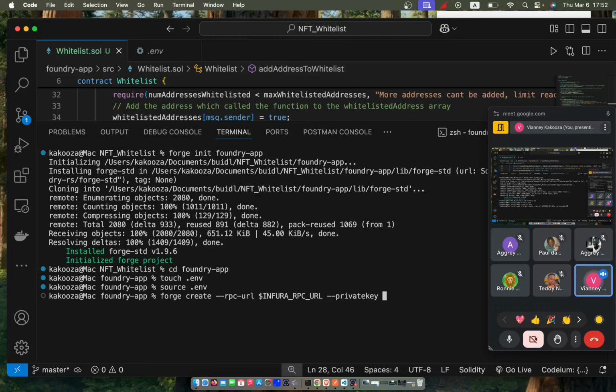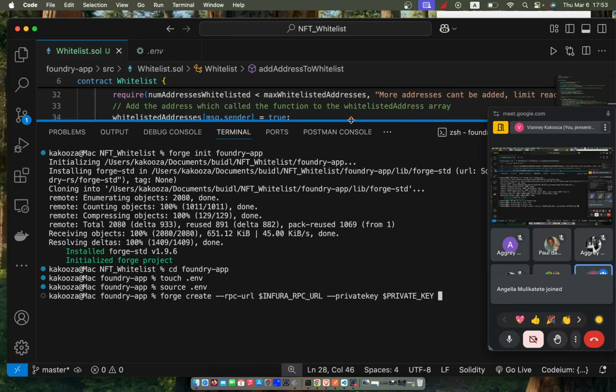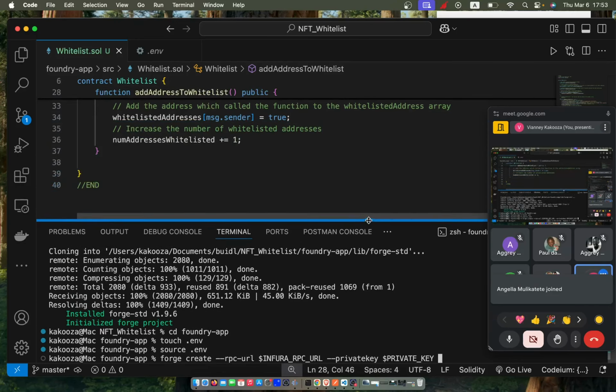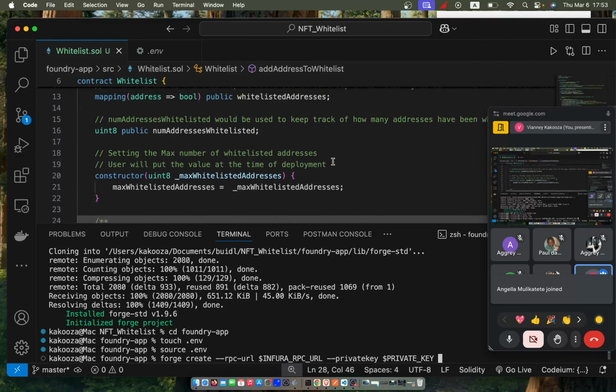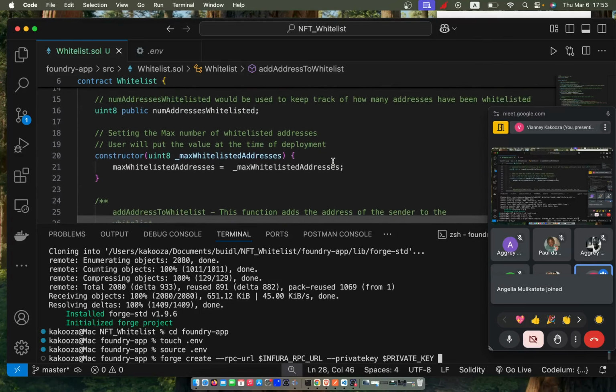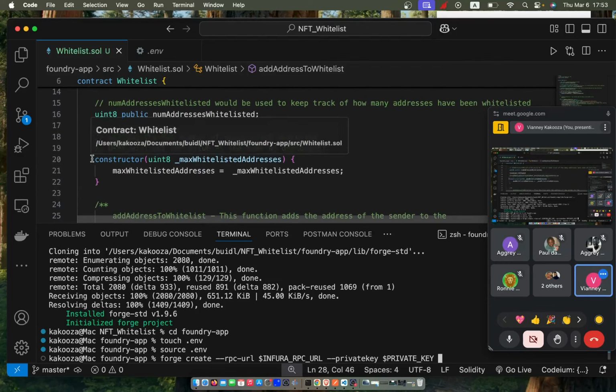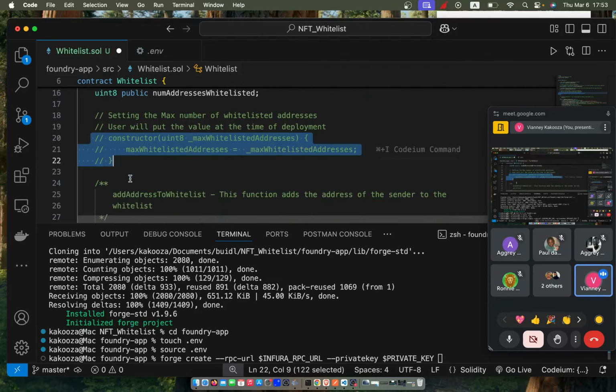So these ones we put them in our .env file. Private key. And then for this we have to give the constructor args. Since constructor arguments still give us some issues, we are just going to use at least 15 addresses.